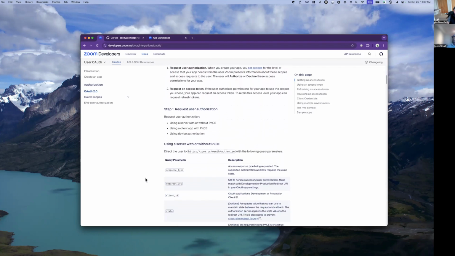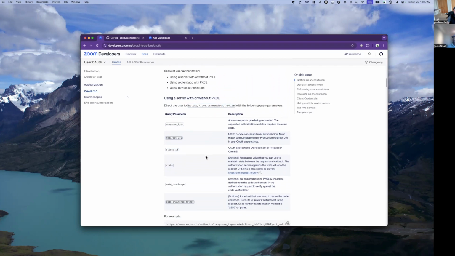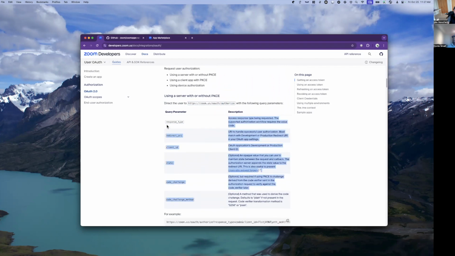When we request user authorization, we are really just redirecting the user to a Zoom US/OAuth/authorize URL where we fill in some parameters for it that tell it exactly how we want to authorize.